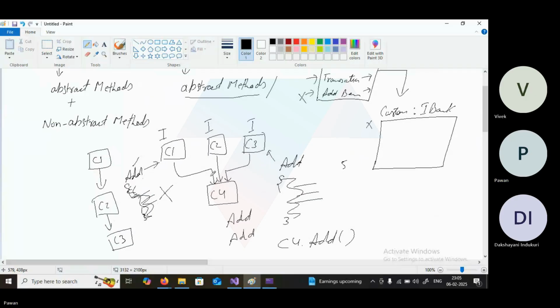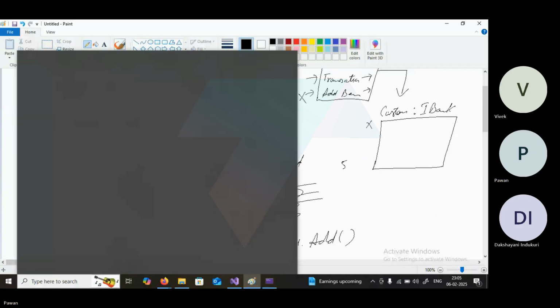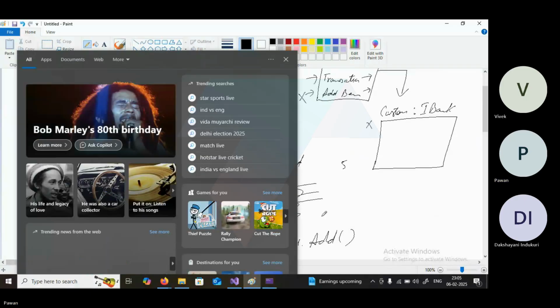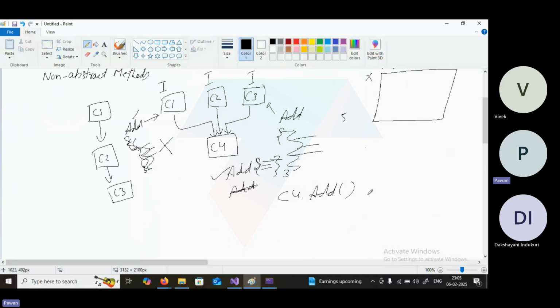So in C4, we are supposed to provide the implementation of the add method, means a body part. So the actual main logic is inside C4. When we say C4 dot add, it will call this C4. Clear on this?